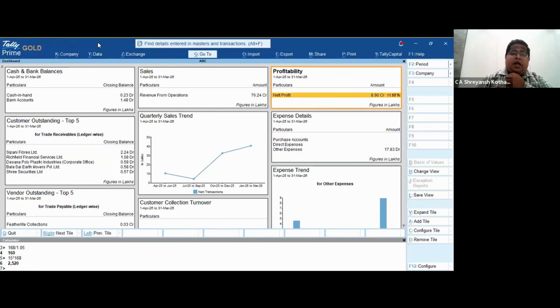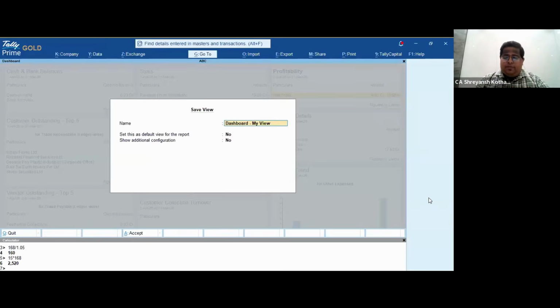The reason was that I didn't save that work in Excel. So in spite of how beautiful or informative your dashboard is, if you don't save it, it won't appear the next time you close and open your Tally. So saving the dashboard is the most important part to keep in mind. So how to save this dashboard? You'll see an option here, save view. We'll click on the save view option.